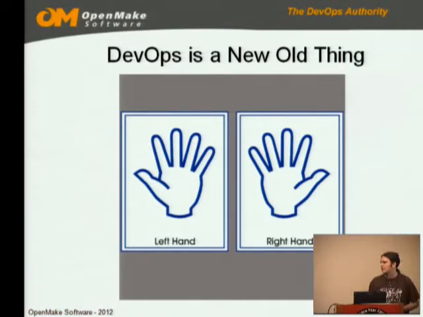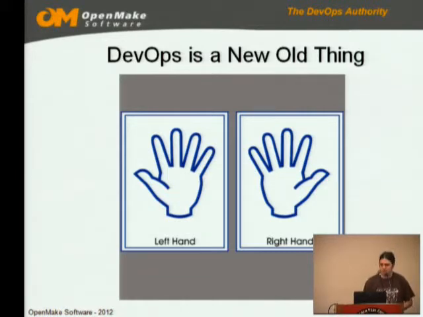And while DevOps is a hot buzzword that maybe makes some people a little ill to hear over and over, especially when companies are using it trying to sell you something, the basic idea is really nothing new.